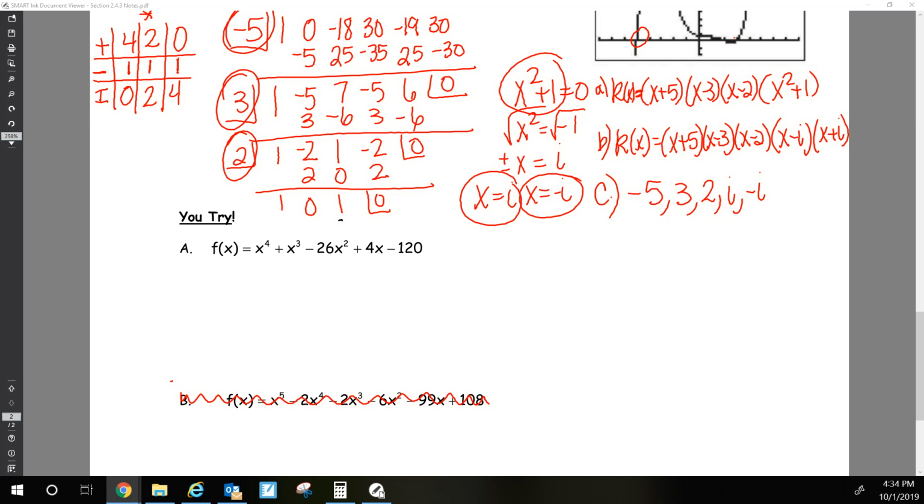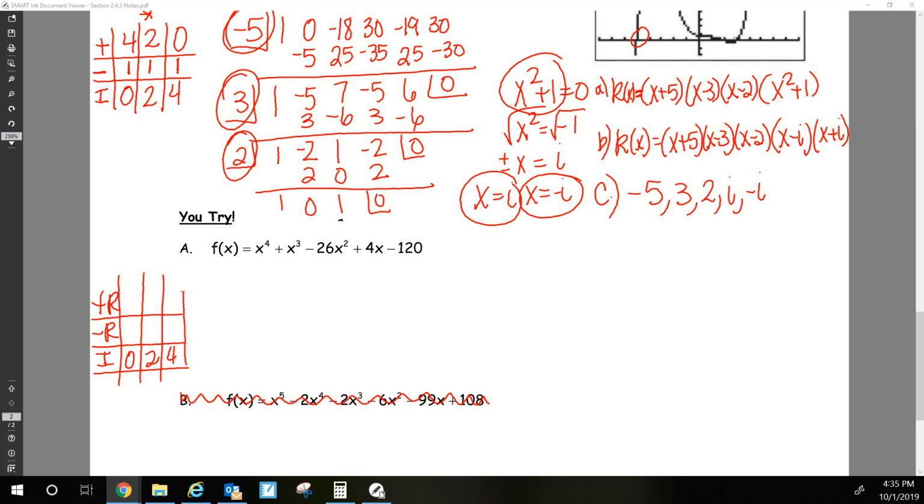Now that could be 4 positive reals, 4 negative reals, 4 imaginaries, or any combination of those, right? So we're going to make our little sign here. Positive reals, negative reals, or imaginary numbers. Remember, imaginary numbers have to come in sets of 2. We know that we have to have 4. So this guy could be 0, or this guy could be 2, or this guy could be 4, right? Because they come up in conjugates. Couldn't go any higher than that.